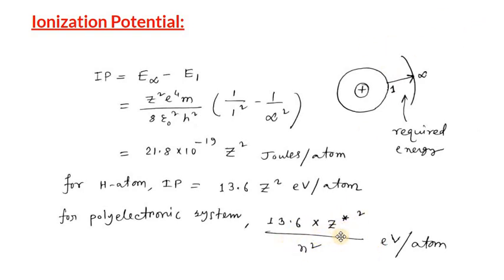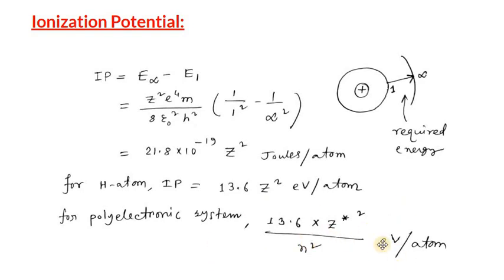And that Z star is called effective nuclear charge. That means Z minus screening constant. I will discuss effective nuclear charge in the future, in the periodic table chapter or later in this chapter. But now I am not discussing how you can get the Z star value. So just keep watching until I make a video on Z star, how to calculate the effective nuclear charge value. So this is the formula for polyelectronic system. If you know how to calculate the Z effective or Z star value, then you can use this equation from any orbit to infinity, for the energy requirement of a polyelectronic system.